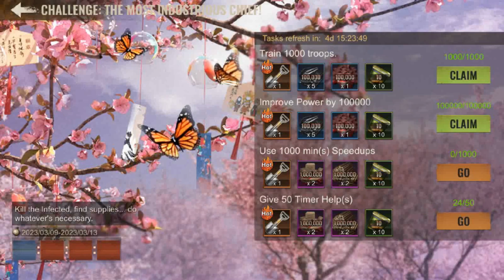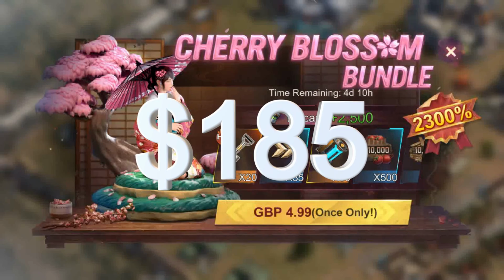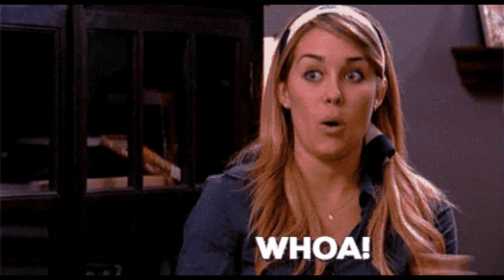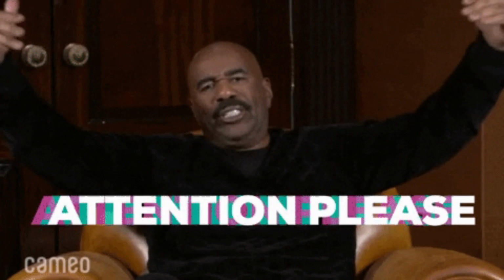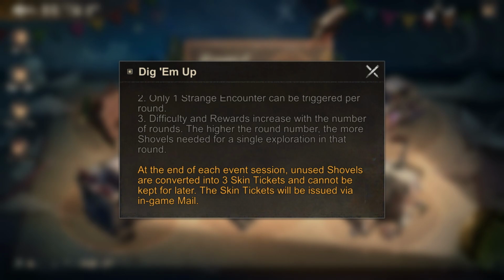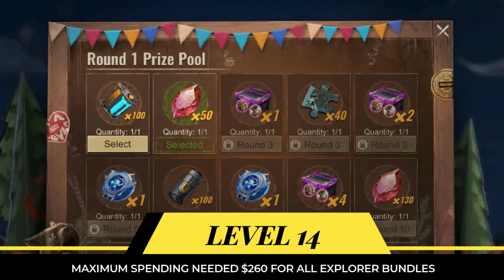Finally, there is another 10 shovels obtainable through the challenge event. As you see, I bought all the Explorer bundles for $260. Then I also had to get all the cherry blossom bundles for $185, bringing my total spend to $445 in this experiment. However, I fell into a trap, and I'm going to share with you the right path you need to buy, because the remaining shovels not used will be converted to skin tickets at a rate of 1 shovel for 3 skin tickets, and that's absolutely trash. So, if you're aiming up to level 14, you need to spend $260 only. And just by getting all the Explorer bundles, it's enough.